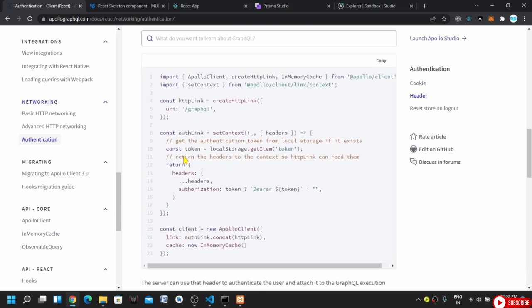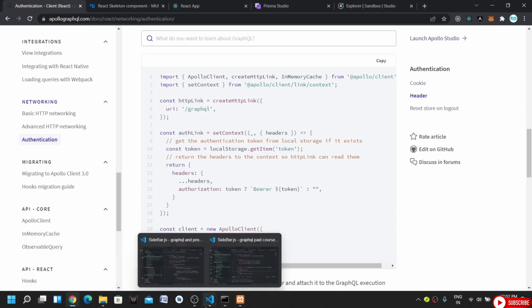First, you have to import setContext, then get the token from local storage, and we return headers. We spread everything that we have in headers, override the authorization, and add our token here. Those are the steps to attach the token in the request. Okay, we will follow it.